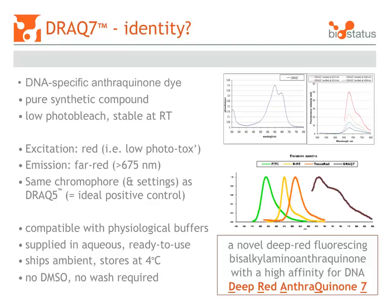DRAQ7 retains the DNA binding and spectral properties of the DRAQ5 parent molecule, yet significantly differs from DRAQ5 in that it has been rendered cell membrane impermeant and hydrophilic. In principle, this means that as a far-red DNA binding viability probe, DRAQ7 should elicit minimal phototoxicity, while the parent molecule DRAQ5 can be conveniently used as a positive control without resort to mechanically or chemically induced cell permeability.